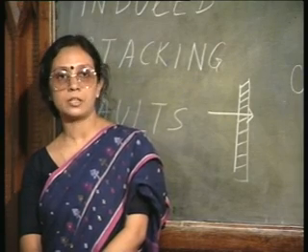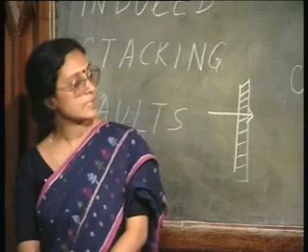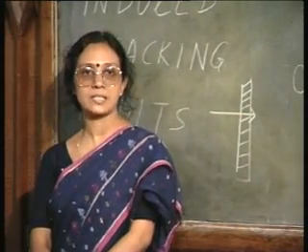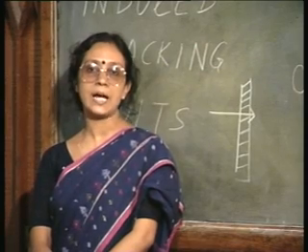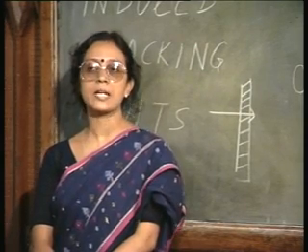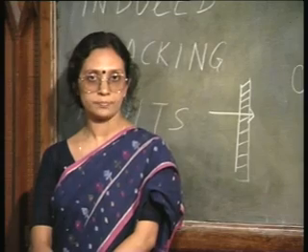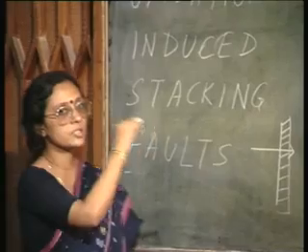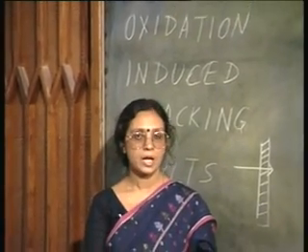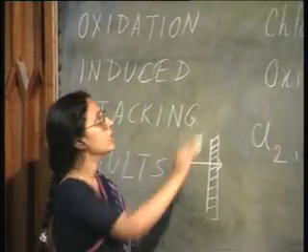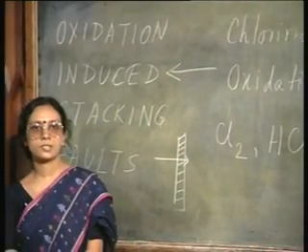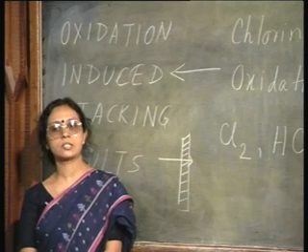Some defects in the bulk may be present. Now these interstitial silicon atoms move onto the defect site and coalesce there, and that acts as the nucleation site for the fault formation. So from there these oxidation induced stacking faults are going to originate. Now, chlorine oxidation can help in combating these oxidation induced stacking faults in a very interesting way.